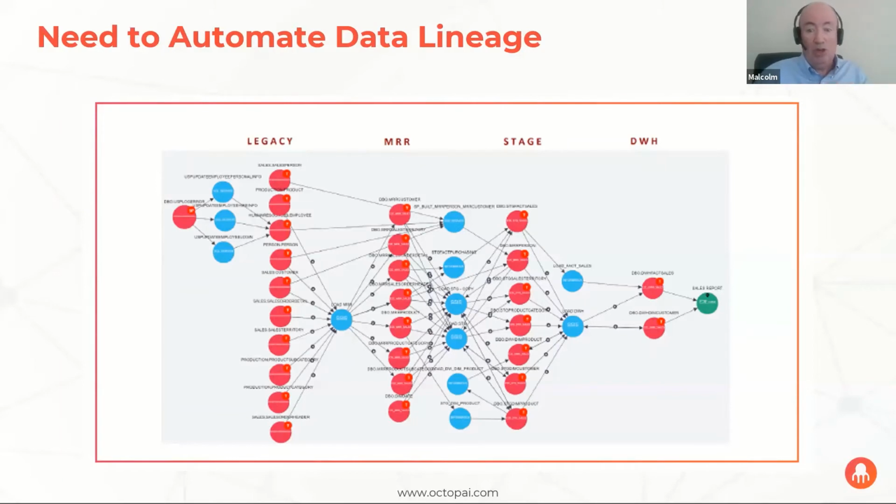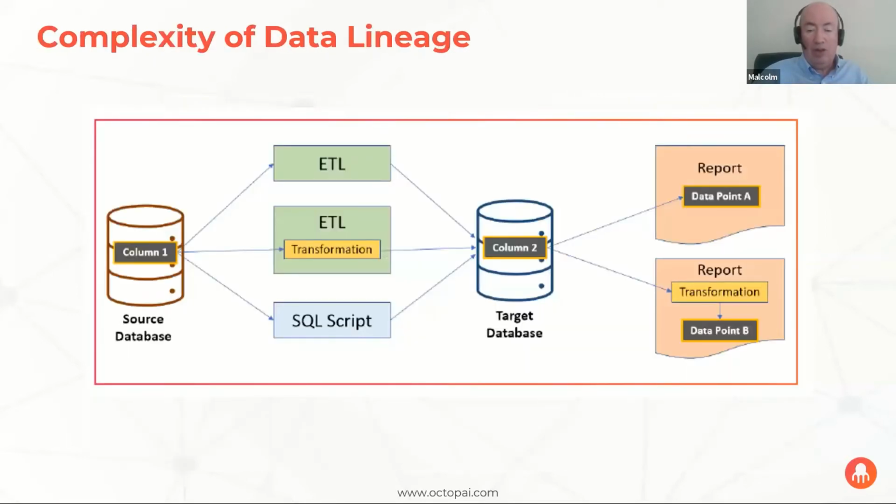Well, the chances are the first bit that you've touched is going to change and it's going to be out of date. So you'll always be chasing your tail. You'll never have anything that can be trusted. And then on top of that, you've got complexity. You've got problems with going across platforms. So it might be Oracle in one place, SQL Server in another, DataStage, SSIS, Informatica ETL, and SQL scripts, stored procedures that are hand coded.